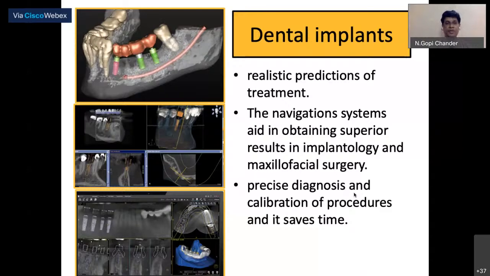Otherwise it is a process which is very complicated. In the initial days, in the analog way of doing implants, you open the flaps and check for anatomical structures, but it's time consuming and there can be a lot of human errors. But here, everything is pre-planned. You know where the implant is positioned, what the size of the implant is, how far it is from the adjacent tooth, where the critical landmarks are, what the restoration size and shape is going to be, and how it's going to influence your occlusions.